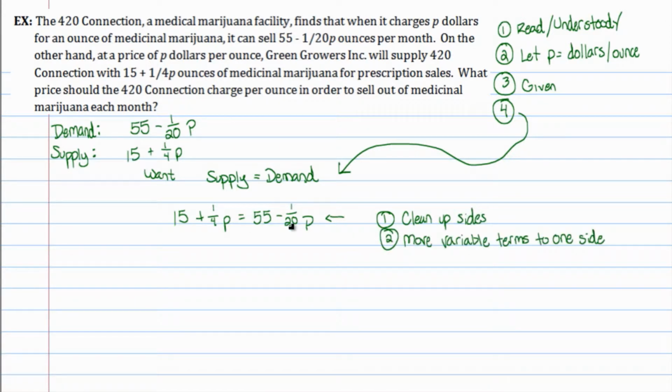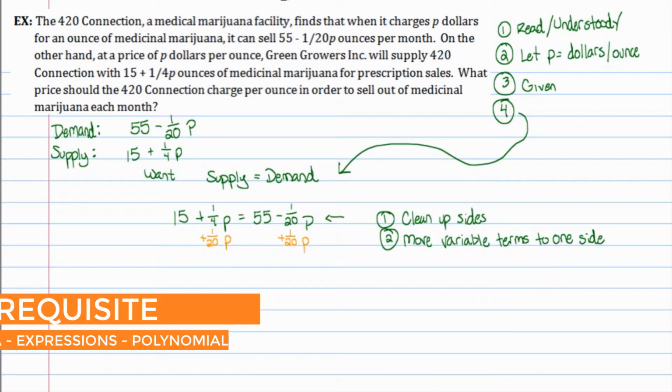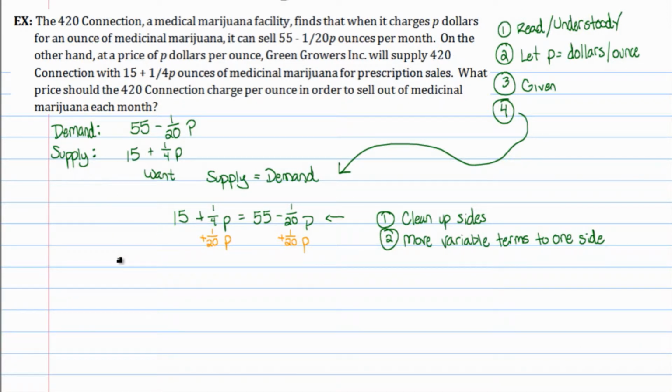So in this case, I'll probably move the -1/20p to the other side. So I'll add 1/20p to both sides, which means I have a little fractional arithmetic, and I won't go into my reasoning right now, but there's something I generally do with these problems prior to even doing this step, but I'll just wait for a moment until we're done with the problem, then I'll discuss it.